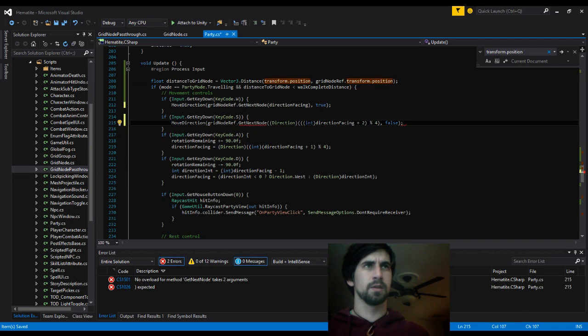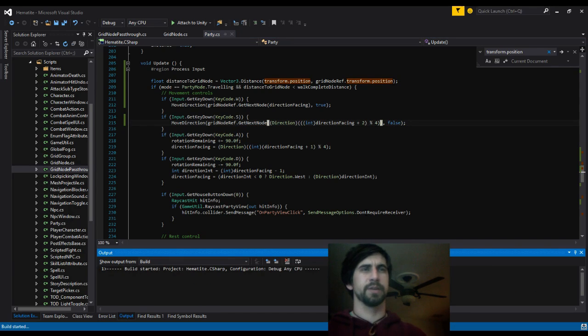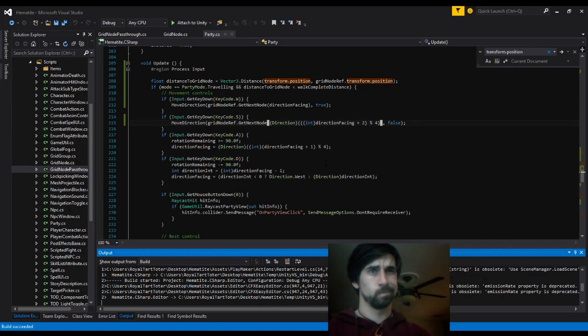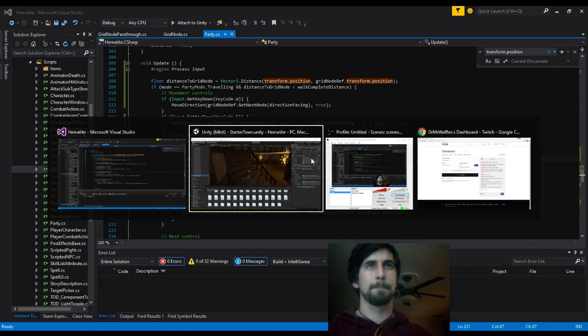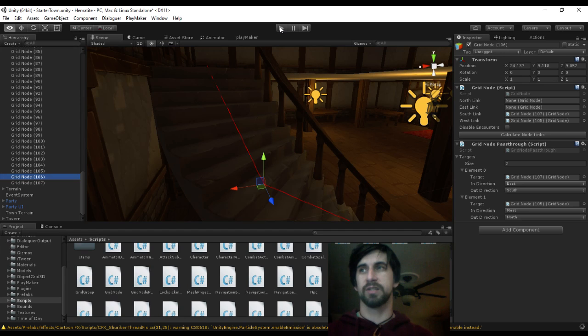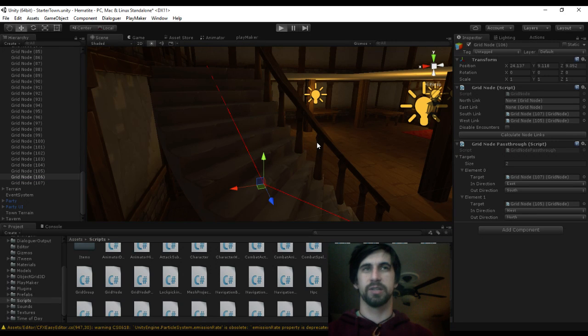Did I not do this right? I did not quite do this right. There we go. So this should let my movement continue to work exactly as I want it to. Nice and easy.